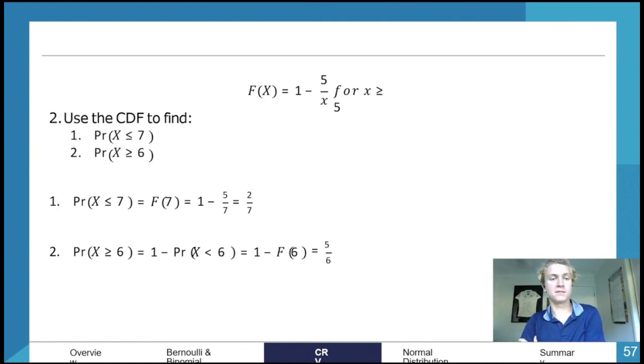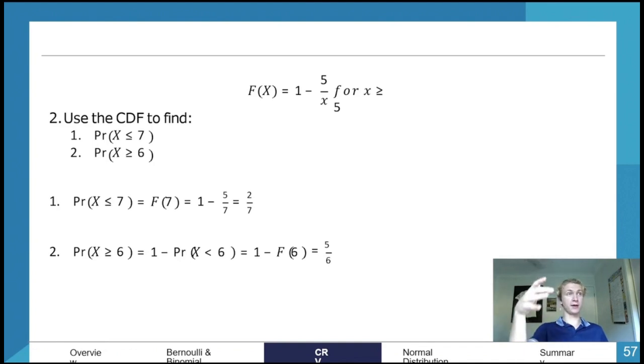Alternatively, part B of this question is asking what is the probability that x is greater or equal to 6? Now, this one you need a little bit of thinking, and that is that you have to remember that the probability is always one minus. So this is kind of two outcomes. It's either greater or equal to 6 here. It can't equal 6, by the way. The reason it can't equal 6 is because we're talking about a cumulative density function, so it's going to be infinitely detailed. So the probability of x equals 6 is 0.